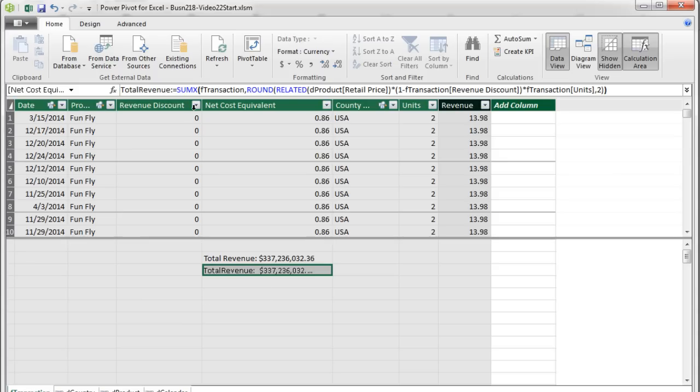By the way, we use SUMX. There's average X, max X, and a number of other X functions that can iterate over tables. Well, for a calculated column, this will be stored in the columnar database. It'll take a unique list and store it, and that uses RAM. That means when you load the file, it's loaded into RAM, random access memory.